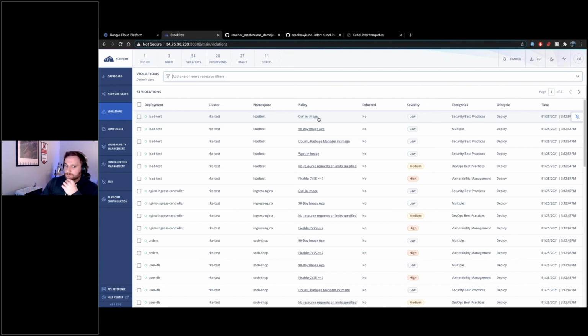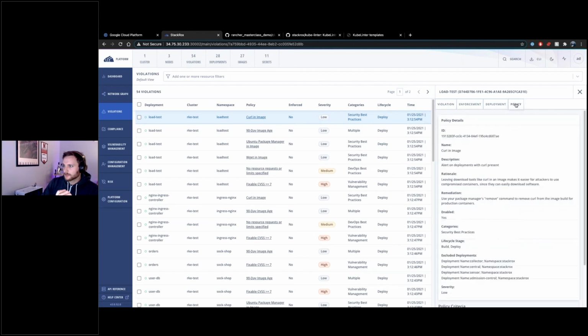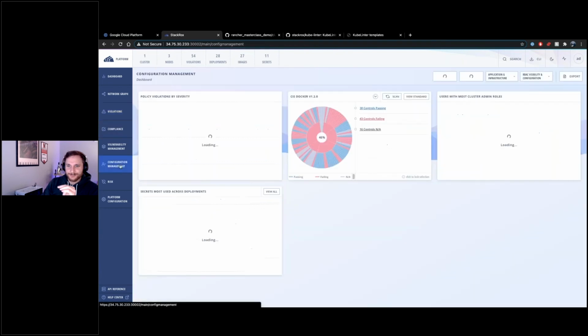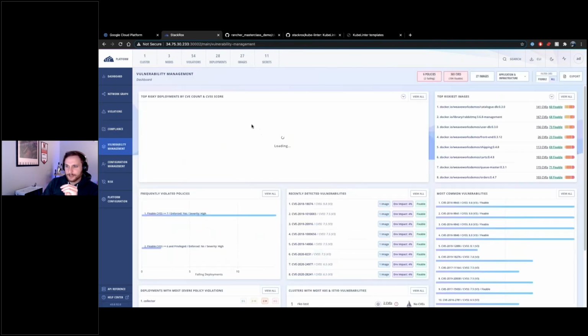But yeah, if the developer was in here, you'd be looking at the container issues. Vulnerabilities.